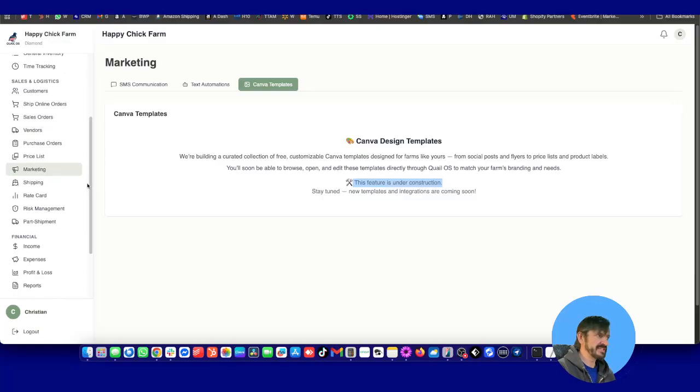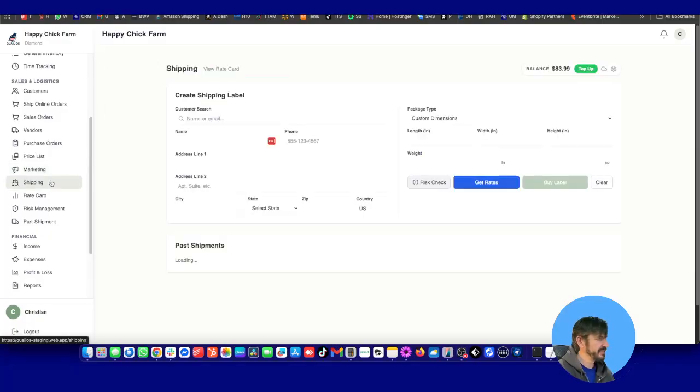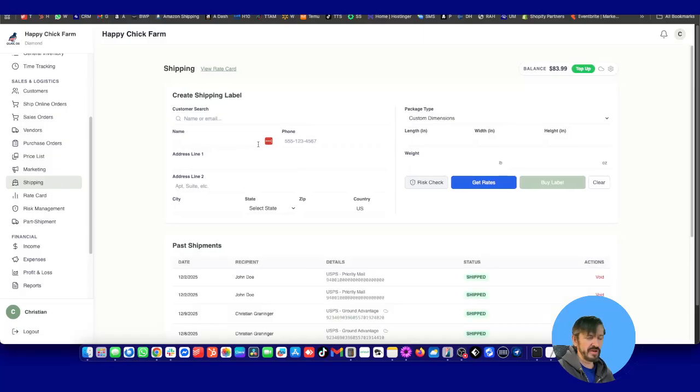Now, I designed Quail OS to be a fully functional system for everything you do on a farm. And when you ship eggs or live birds or any other goods from your farm, you need a shipping provider. Some shipping providers out there charge you, again, monthly fees. Some have really complicated interfaces and they constantly change them.